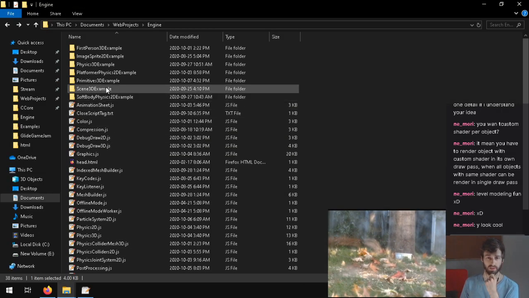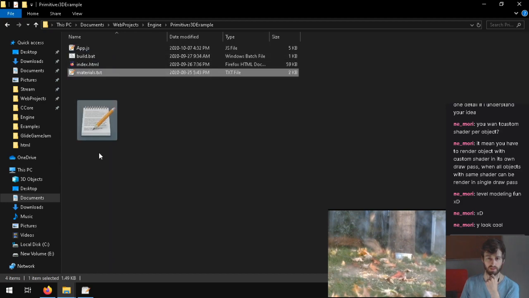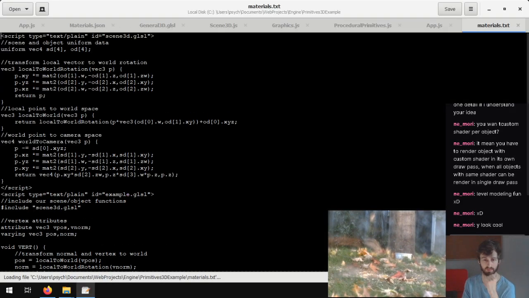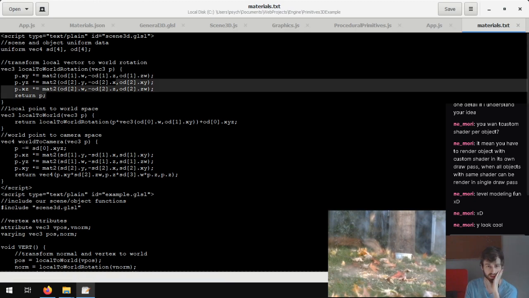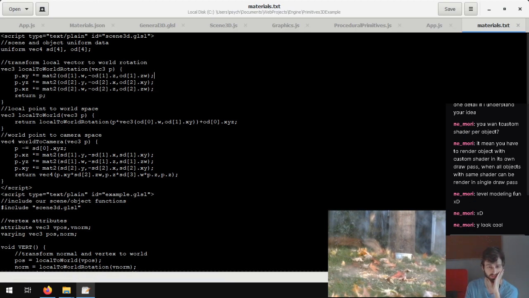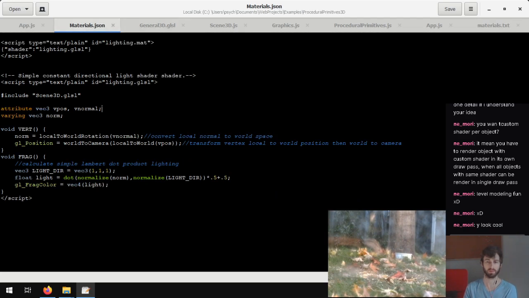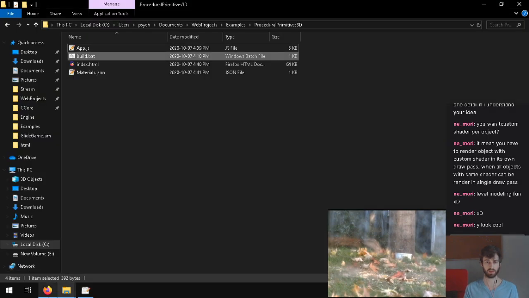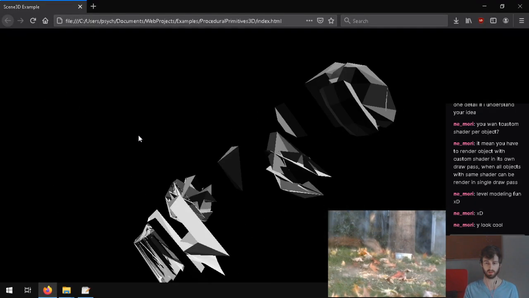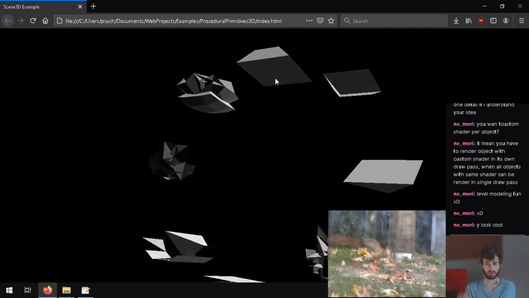Alright, I need to go and look at this original example code and see what did I do differently. Maybe I had the material code oriented differently? Local to world rotation. Oh, it's v norm. I don't think that could cause... Whoa, those meshes are bugged.